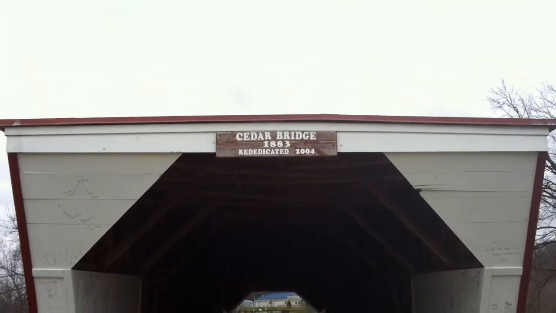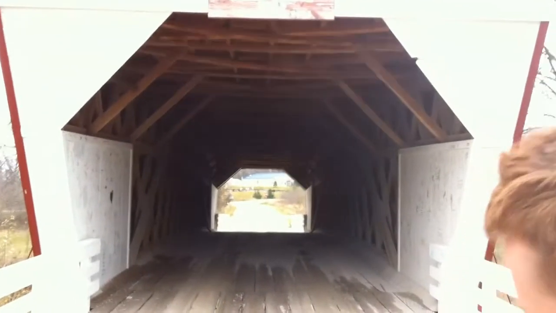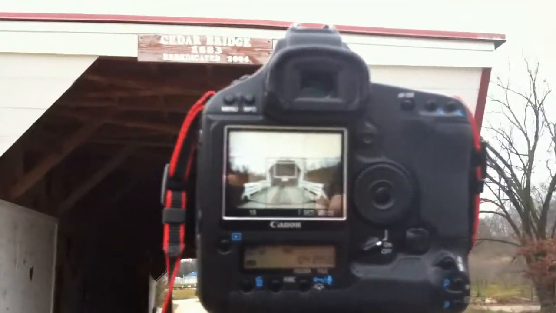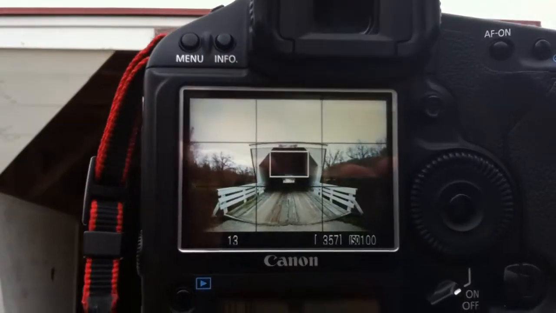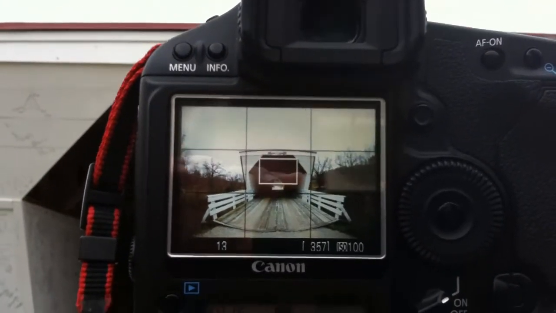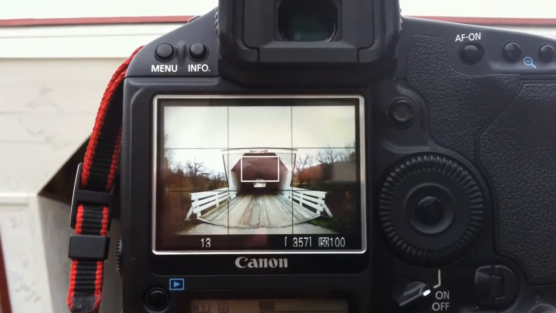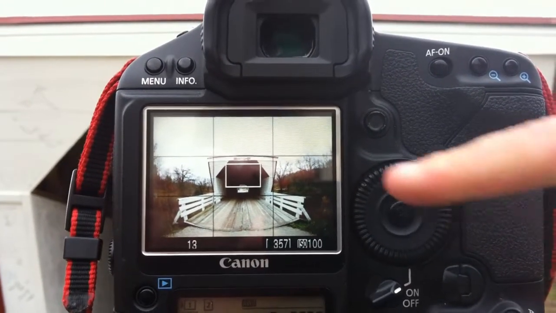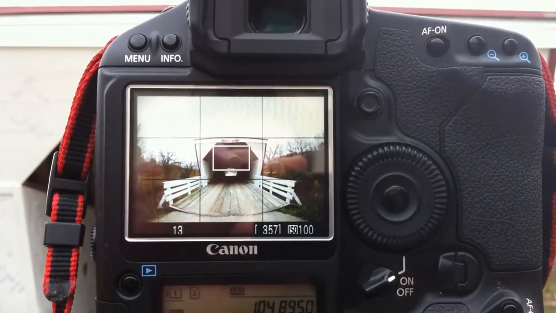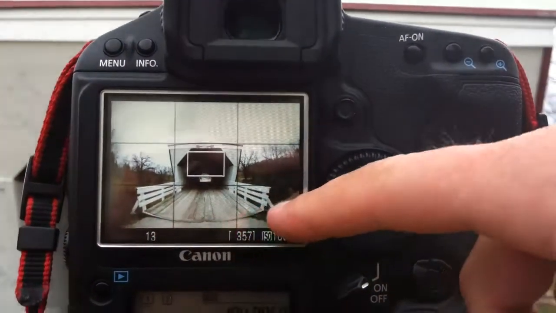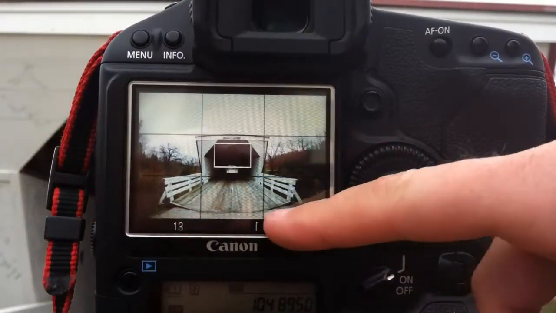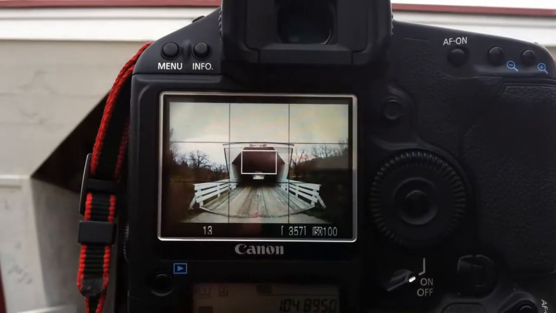So what I'll do here is bring up the screen so you can see the perspective that I'm looking at right here, and there we go. And so that's my setup right now. I made sure to get some of the sky in here, and you can see the distortion from the fisheye lens down here at the bottom. And when you're using a lens like that, you just have to embrace it.